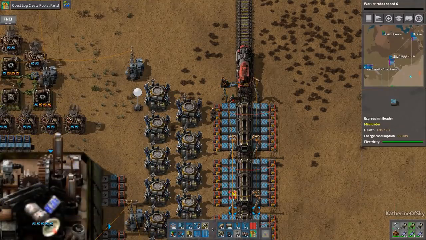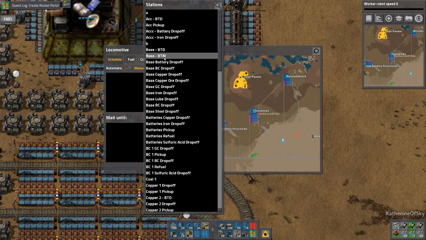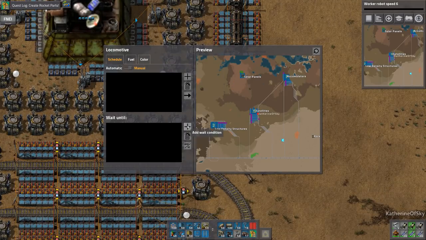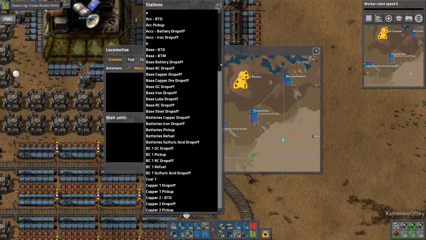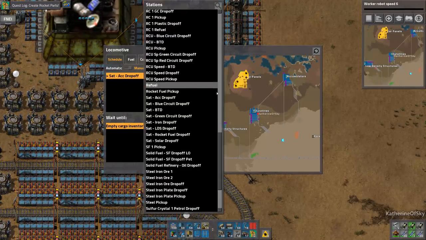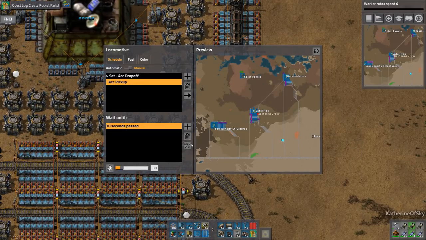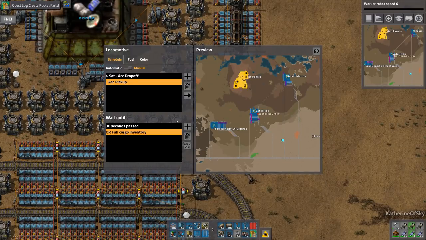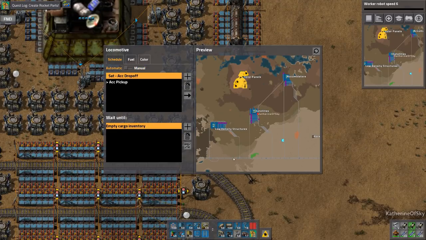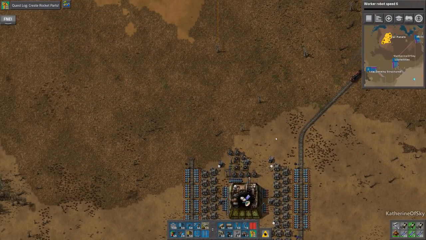All right, so that's one thing. So this train, we're gonna have this go to here, which is accumulator drop off. Add this here. Oh, so many C's. No, no, the sadness is real. It'll be fine. All right, this is called SAT, accumulator drop off, inventory empty. Go to accumulator pickup. And I think we're going to say time pass, wait for 30 seconds. Or full. That'll be fine. Okay, go. And I forgot to change the color, but it doesn't really matter that much. This is just a simple train. It's going to go back and forth.